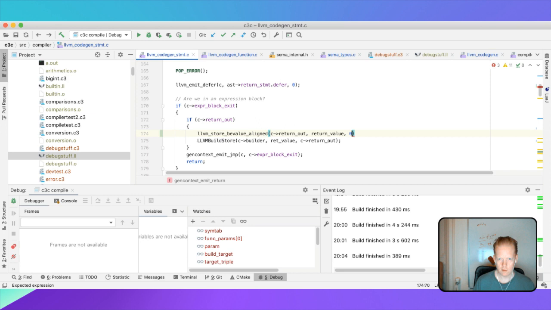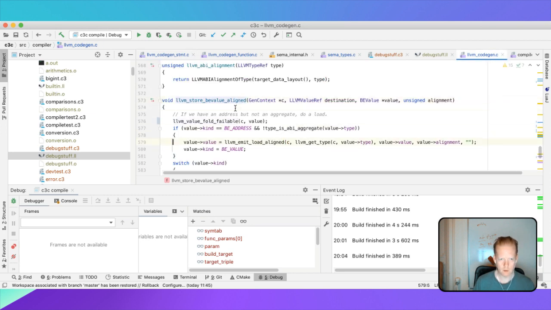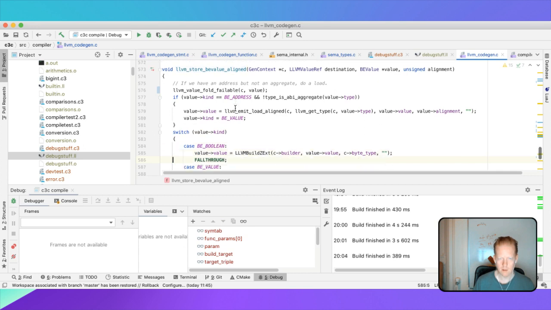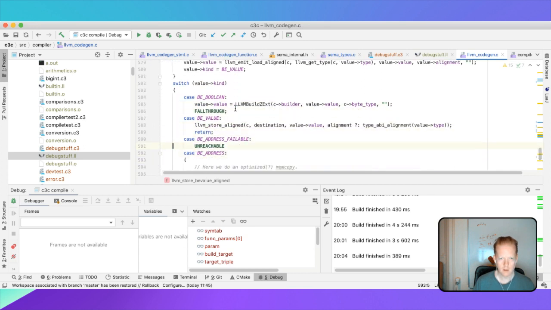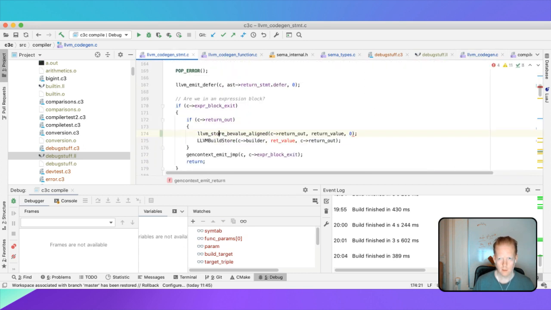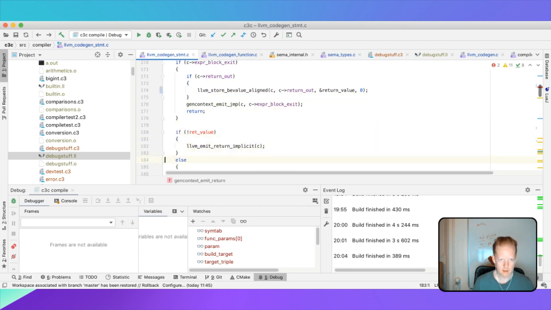That means I just pass in 0 here, and I think that should use the default alignment of whatever we have. I forgot the context. So the return value is like that. Now we're done with that.